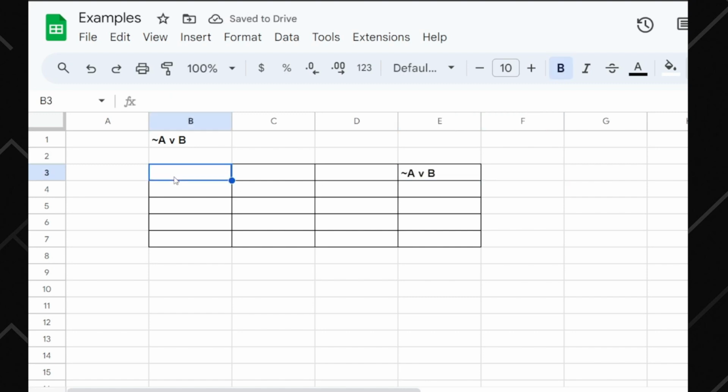So we have the letter A, the variable A. We have the variable B, great. But we don't really have A and B in this final sentence. We have not A or B, which means we need to put not A here. Let's do that. And now let's just walk through it step by step. So these are the headers for everything. Now let's just fill out each column.